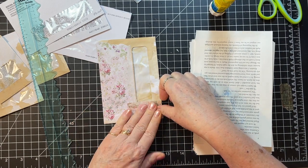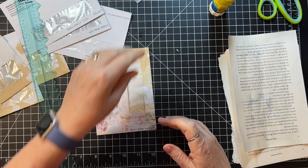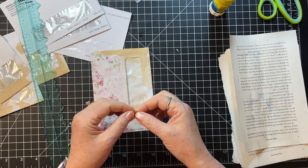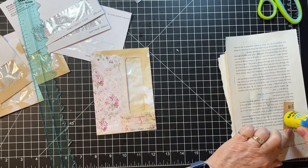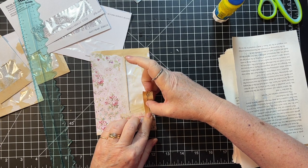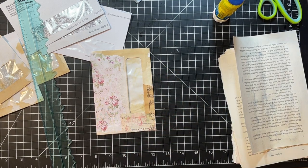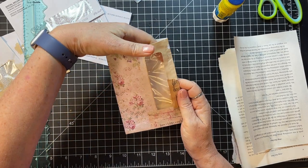Have any of you watched the latest season of This Is Us? You'll have to let me know in the comments. I haven't started watching it yet — I keep thinking every night, but then I end up watching crafting videos. I watch it at night because Mike's not a fan like I am. I have those little vintage pieces of paper all over my fingers. I love that just the way it is — I'm going to pop it down that way.